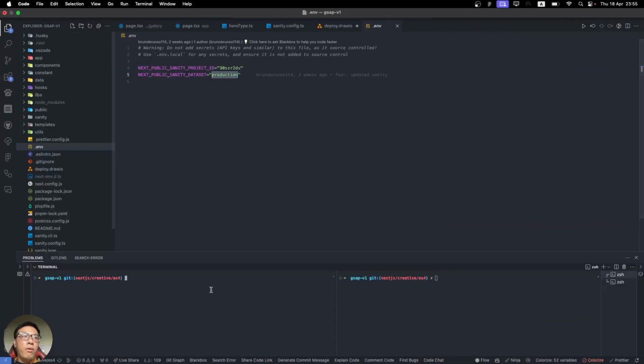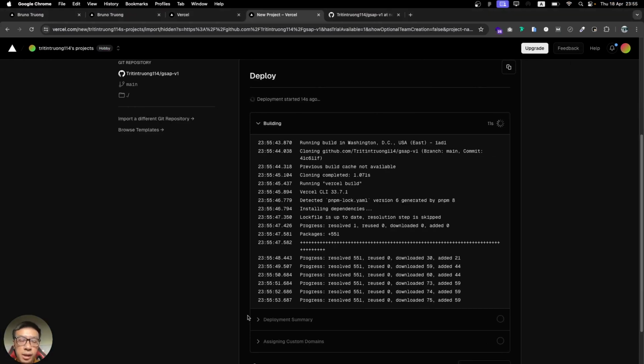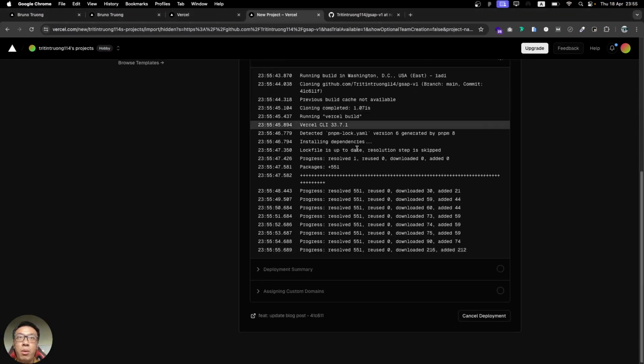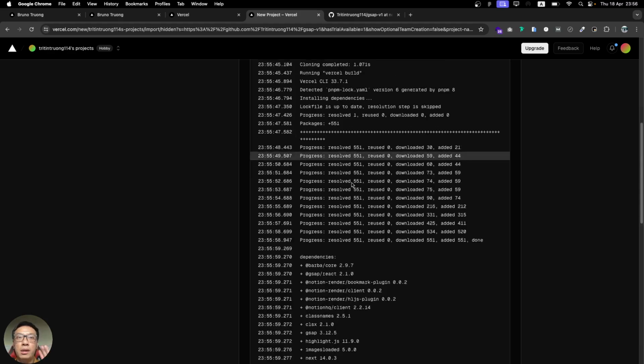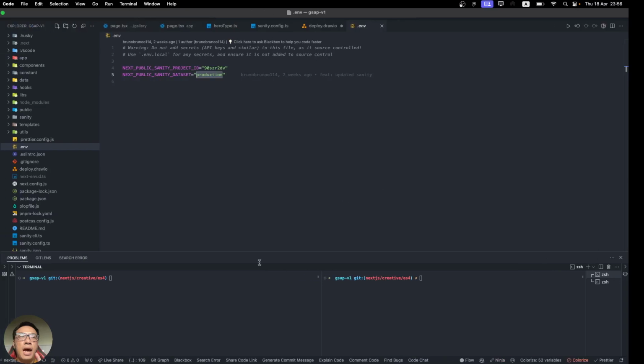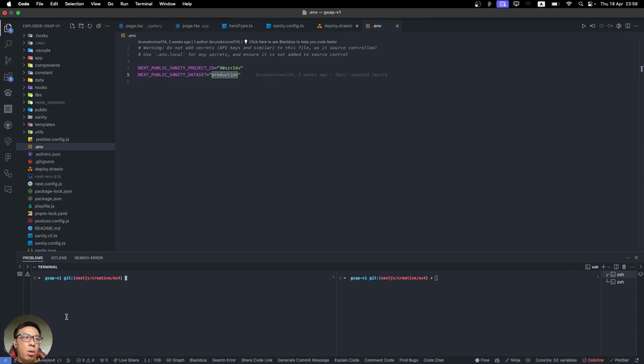And one thing: if you guys are facing some errors when you get a deployment, here is how we can solve the error. In the local, whichever branch you are in, you need to run the build command first.